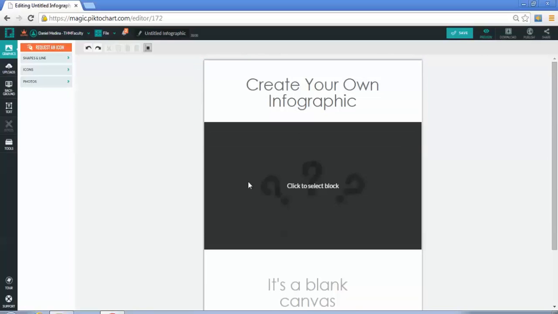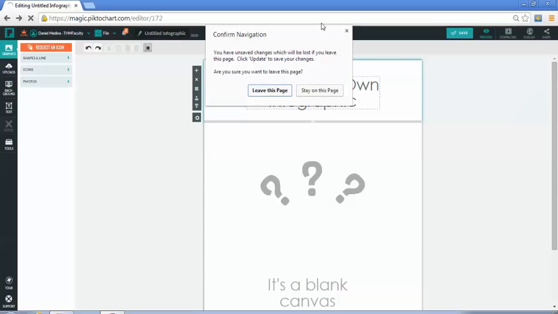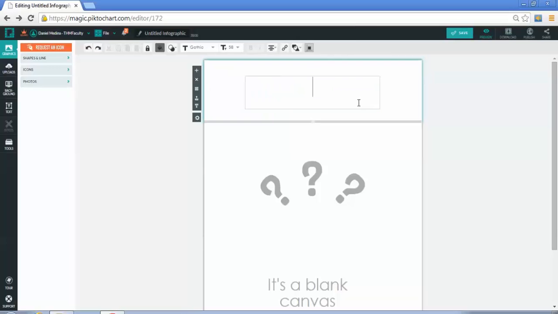Let's see. So let's say you want to change something. Let's say you're working on coal. You can just highlight that, click it, and you can just put coal. If that's your energy resource, that's what you can put in there. Obviously, you'd want to put an introduction or a topic in there to start with. But just as an example, that's how you change it.